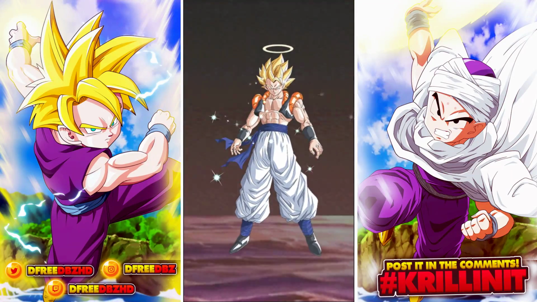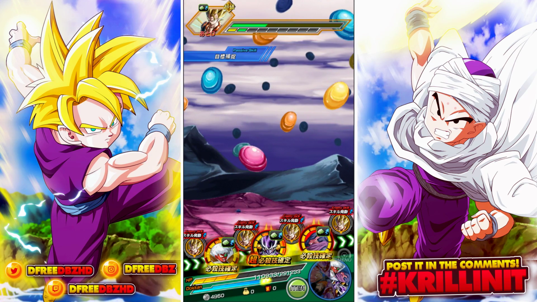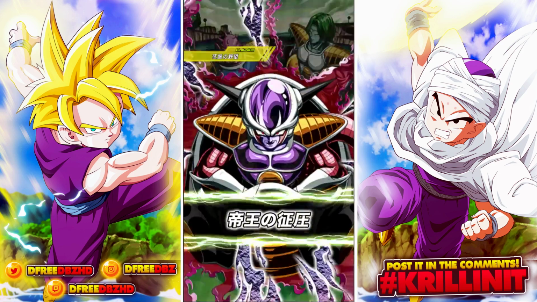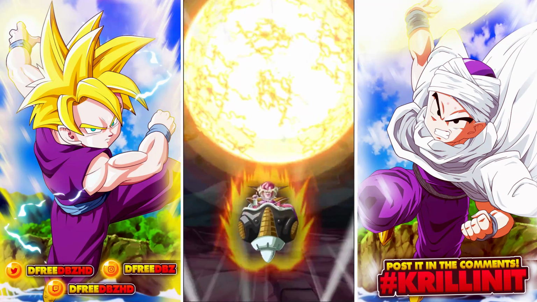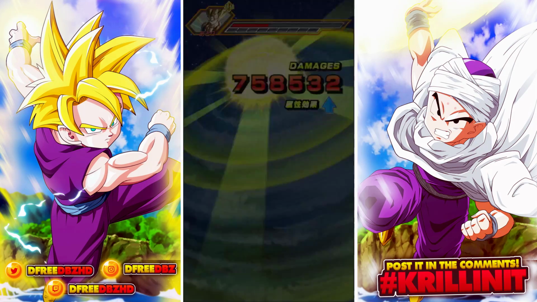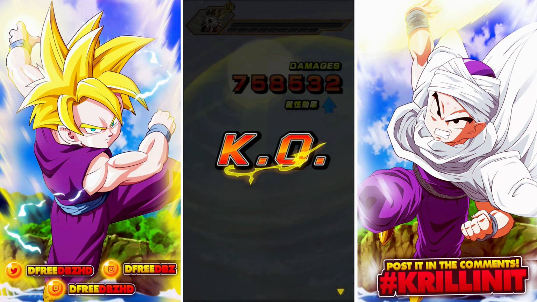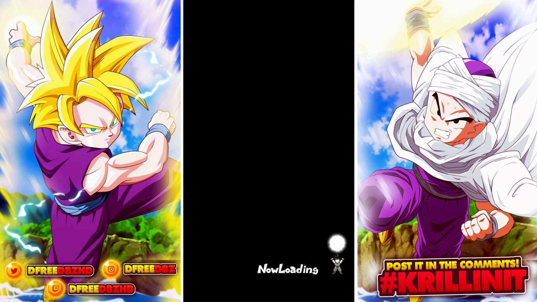Oh, I love that close-up, man. I freaking love the close-ups that they do. Yeah, it's there. It's way in the back, though. 1.2 million. I'm kind of upset. Kind of upset because Frieza wasn't even linking with Jace. I could have put Frieza in the first slot. Okay, 758,000 attack.